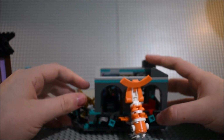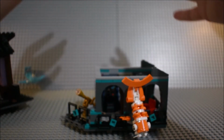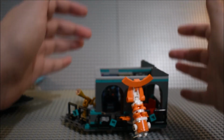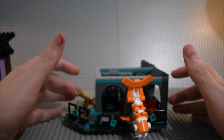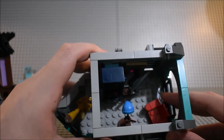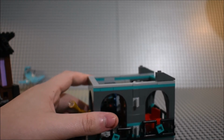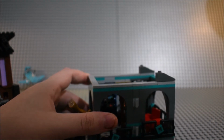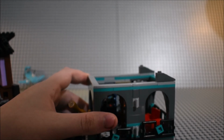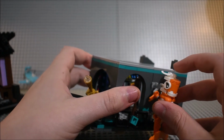And we're going to move over to this section. There's actually a part of it that goes on top, the radio tower, that looks like Borg Tower, but it is not Borg Tower, guys. And if you look, well, that's not supposed to fall off. Okay, it's not supposed to fall off, but yeah.